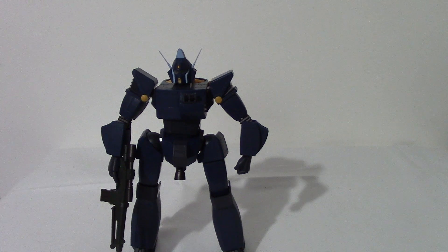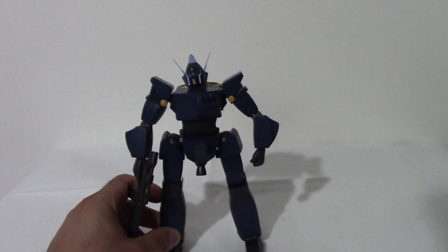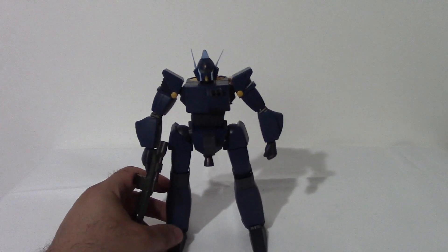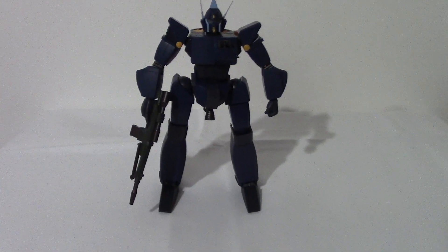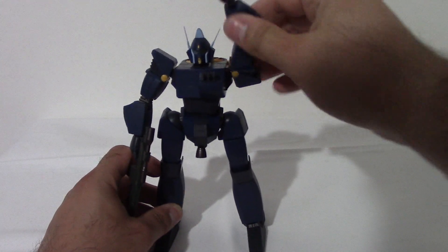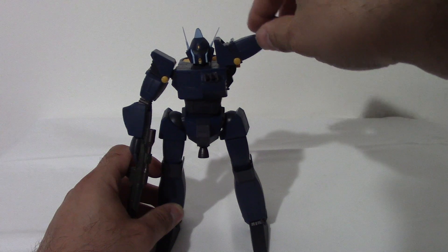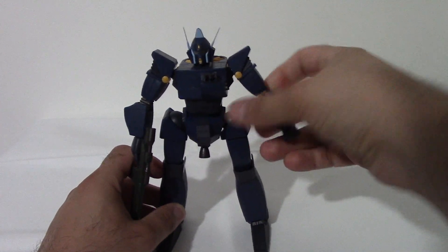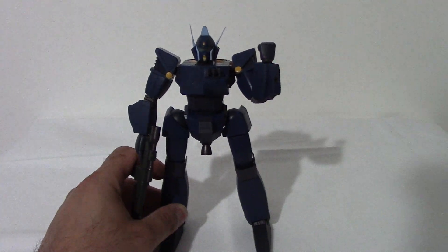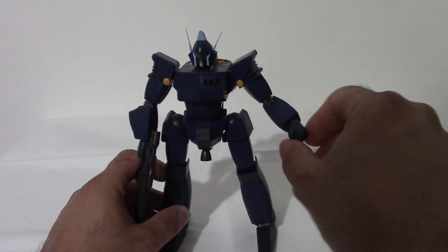That would show off some of his articulation here. We got the head, which will go up and down — you see that little piece there which is allowing it to be pulled up. You got your 360 movement here. The arm will go around 360, up and down, goes about that high, then the chest area will block it. You can spin this. You got your elbow joint which will go up to there — that alone, you get a pretty cool pose out of that. And then you got your hand, which is on a ball joint; those can be swapped out.